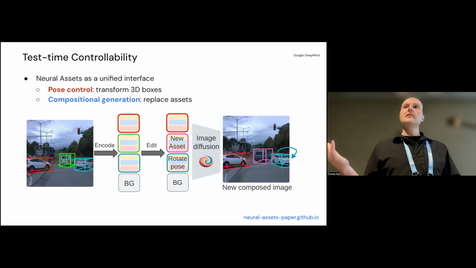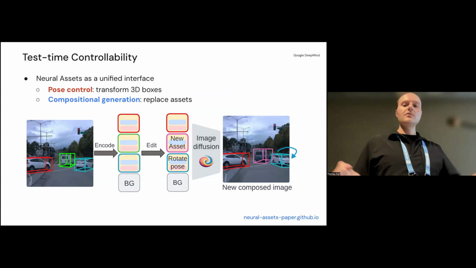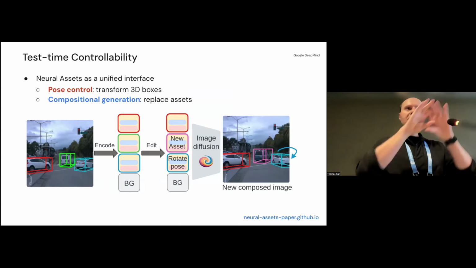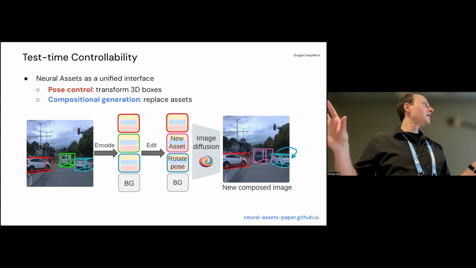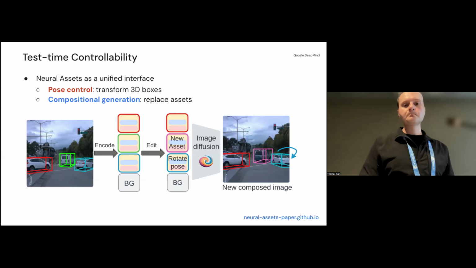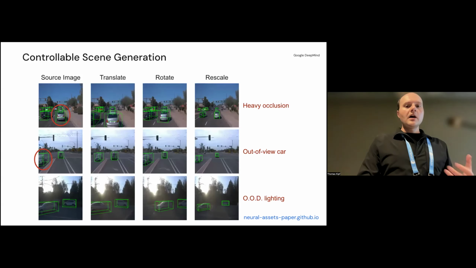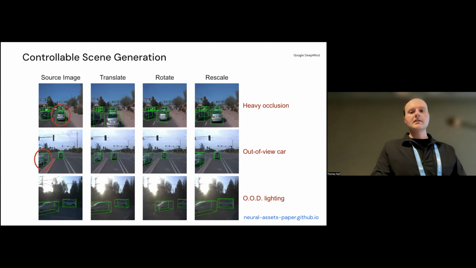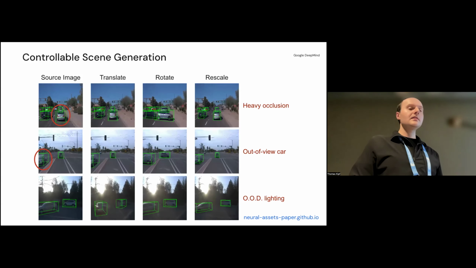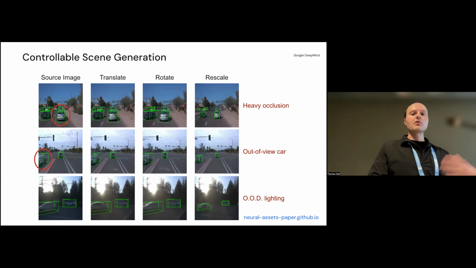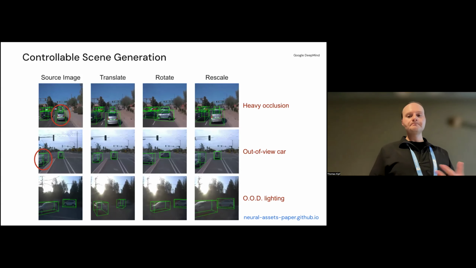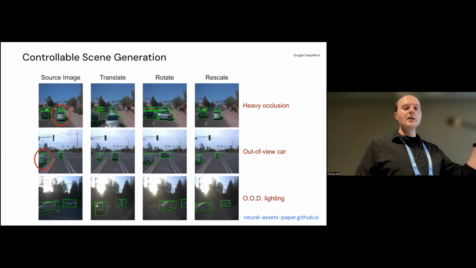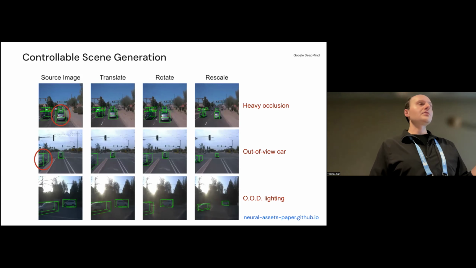Or if you want to assemble a scene in a new way, edit a scene, bring in new assets, replace some assets, or assemble the scene from scratch, you just put these assets in the conditioning sequence and see what the model generates. If you go over some examples, you can do things like in a 3D graphics engine: you can translate your generation, rotate cars, rescale them. And it even works if the car is not fully in view in the source image, the model will still learn an asset representation of it.